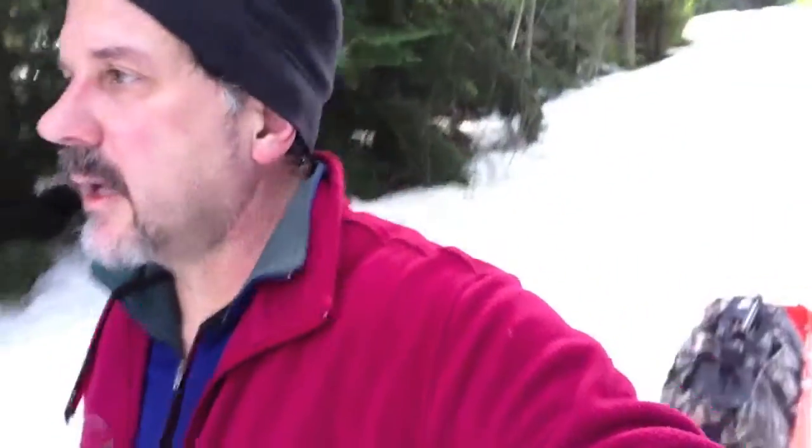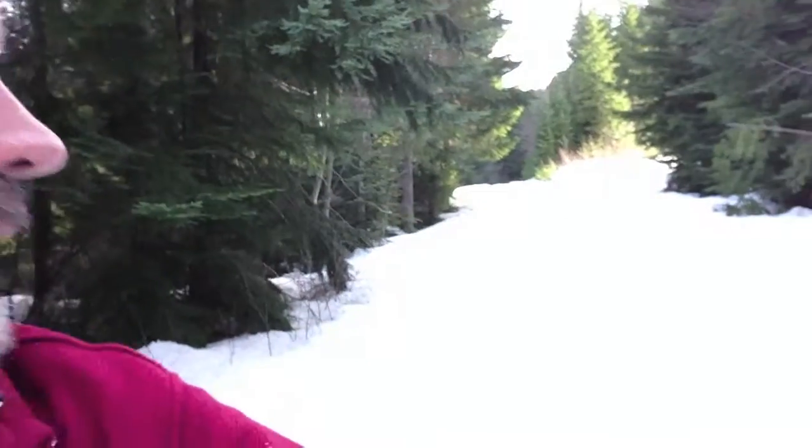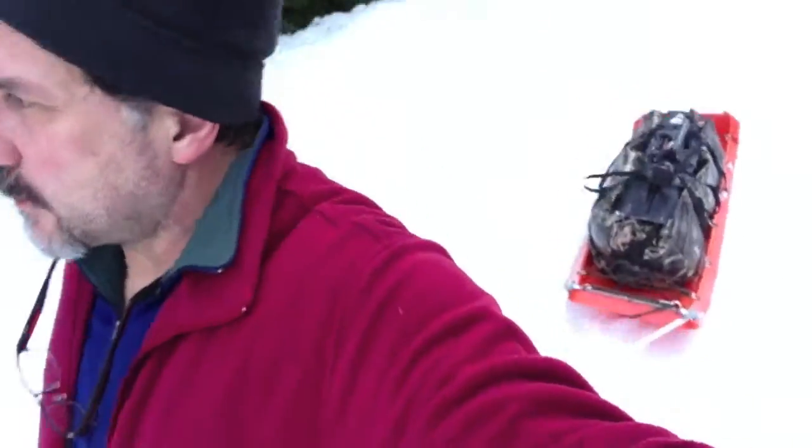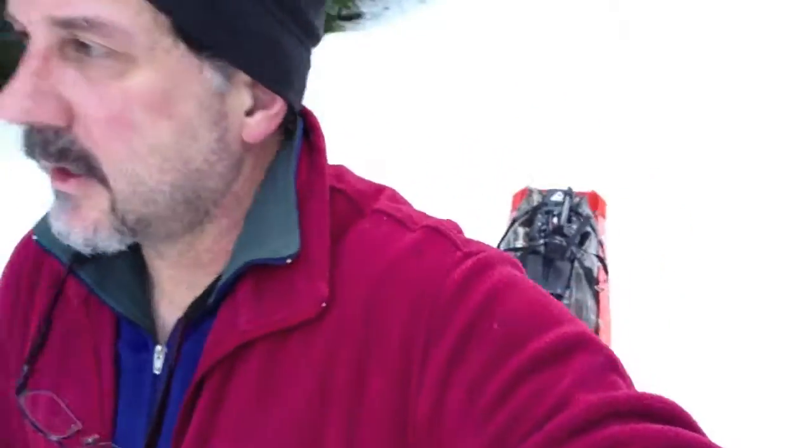The all thread and the PVC pipe are doing nicely. Really doing a great job of keeping the thing from running over the top of me. This is nice. Really, really pretty happy with this setup. Up, I see humanoids down there. Then we're gonna head off trail here. A little sunny spot over here.